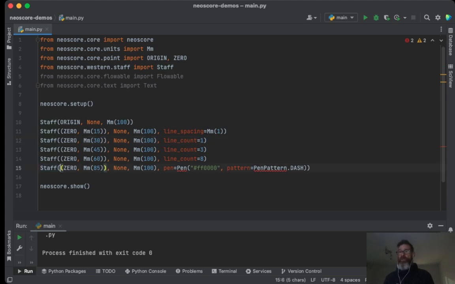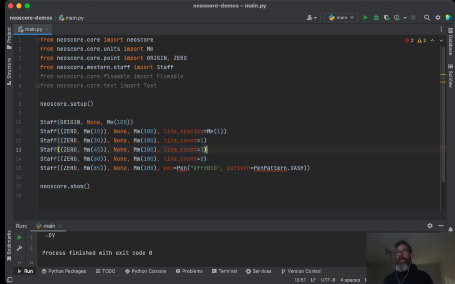So that's positioned within the tuple. Left, X and Y, 0 and 85. No parent. It is 100 millimeters long. And we are sending it a pen. So at the moment, all of these are using a standard pen, which is a black, solid line, certain thickness, and it will just call that automatically.